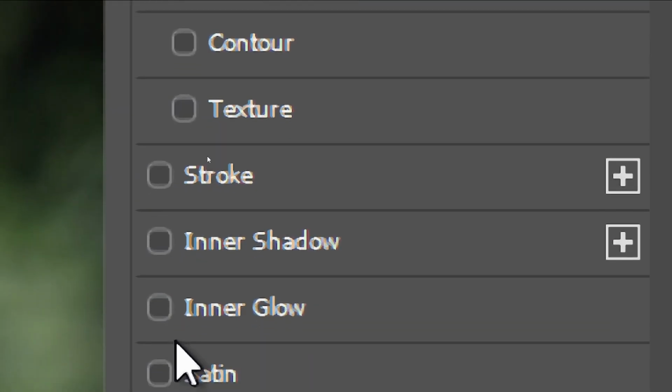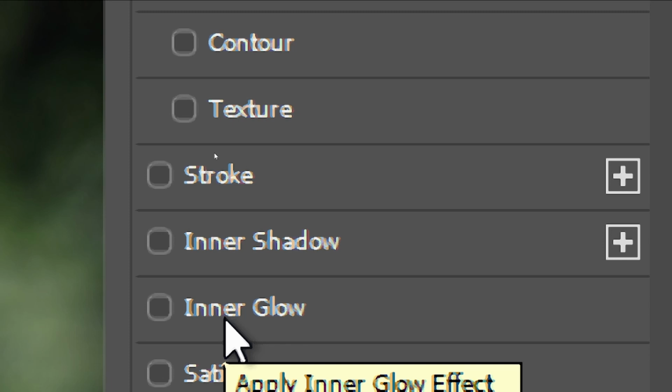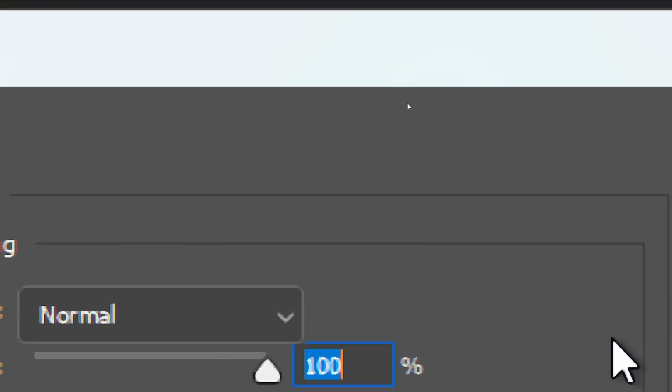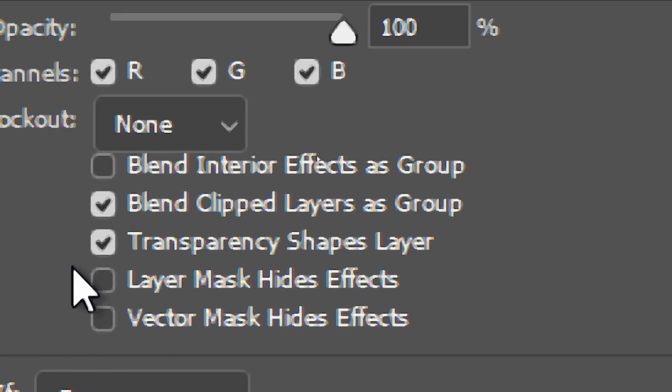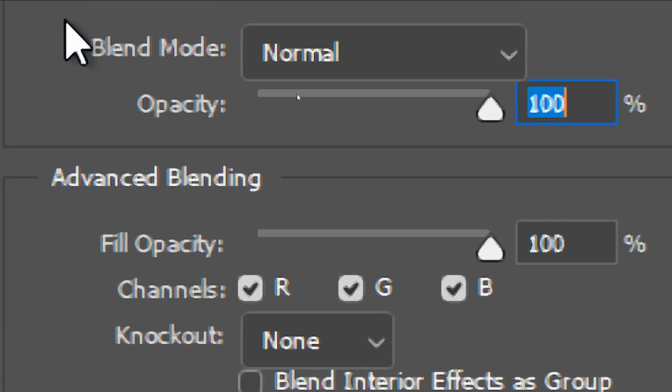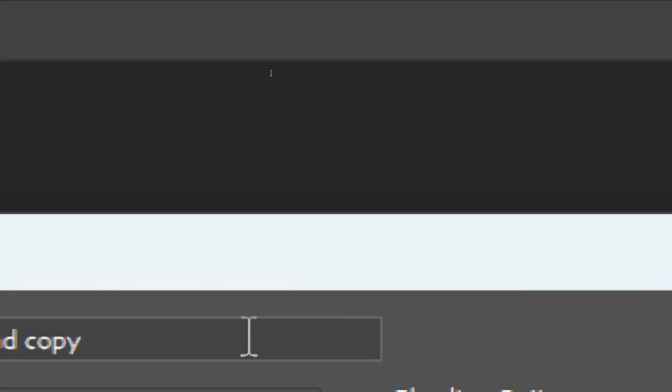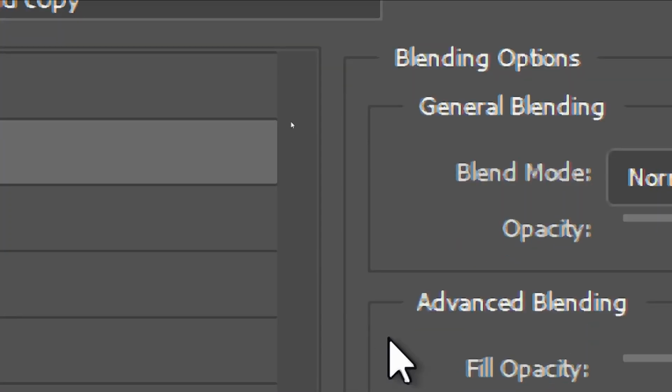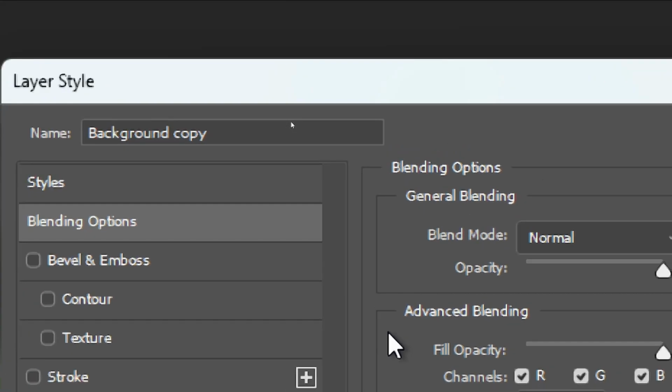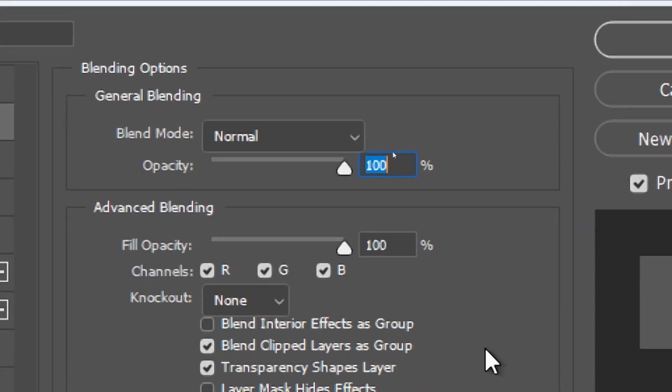So we're gonna basically come over here. Zoom out, make this a little easier for you guys to see.